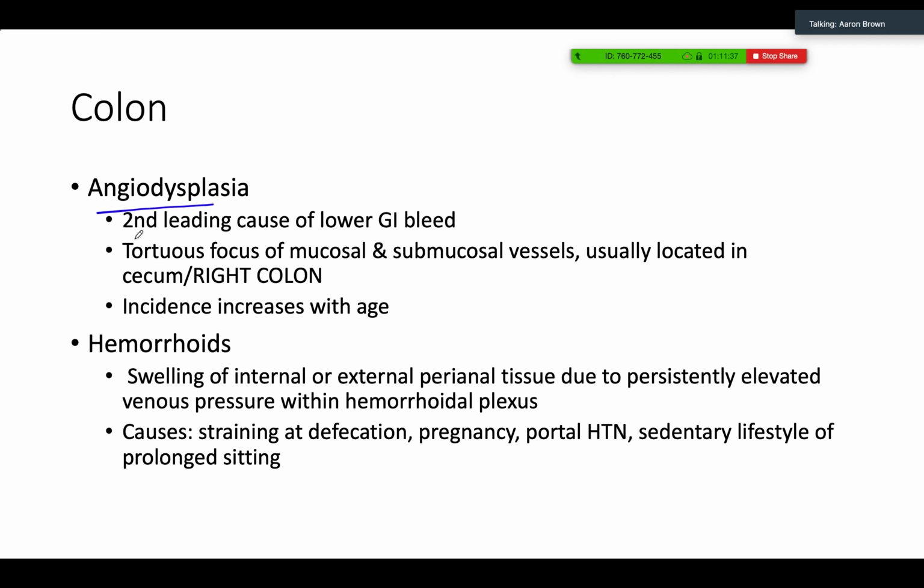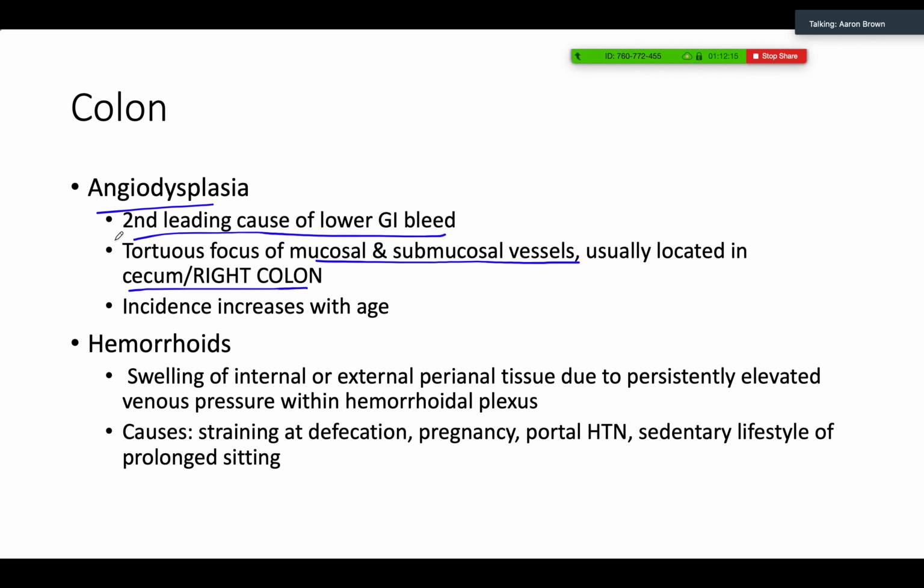Angiodysplasia. This is our second leading cause of lower GI bleeds. We talked about this before, being when an elderly person has a growth of vessels in their cecum or right colon that's just abnormal. Okay, and so it's just sort of an unlucky thing. It's not really associated with anything other than age, where a bunch of vessels that have very weak walls start growing out in the colon. Okay, and then these vessels, they have weak walls, they tend to bleed, and so our patients will present.